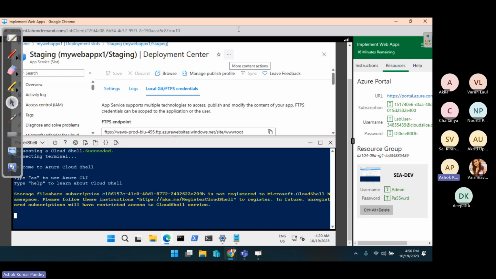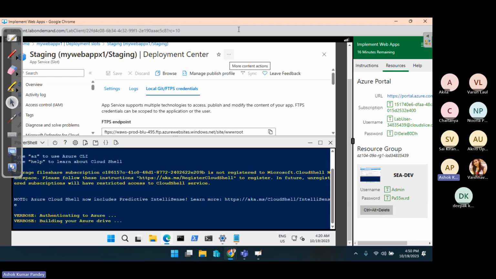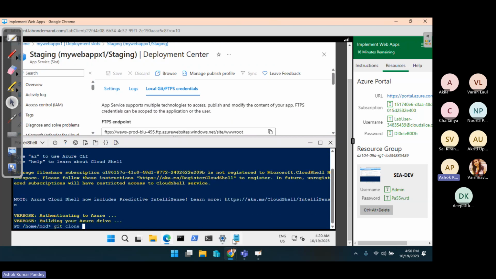This takes a little bit of time. Now we have our file, the link which we have copied.